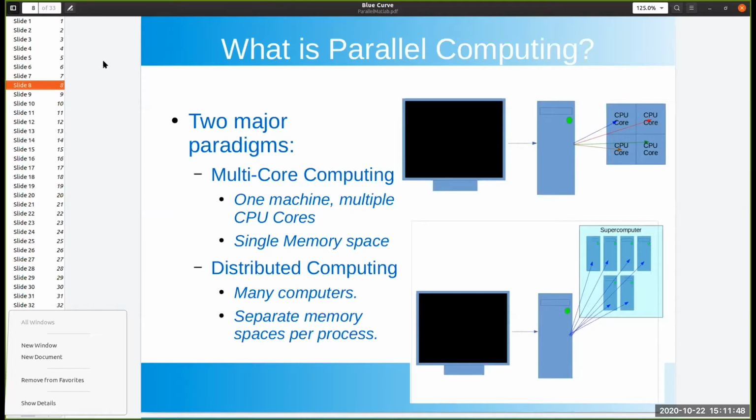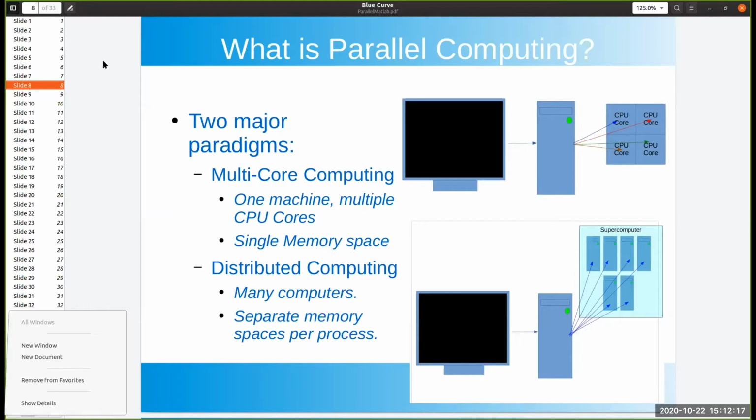Also, with individual processors, you can only make the processor so fast. A long time ago, there was something called Moore's Law, and Moore's Law basically had to do with the number of transistors you could put on an individual CPU die. After a while, it got to the point where you could only make the CPU so fast.